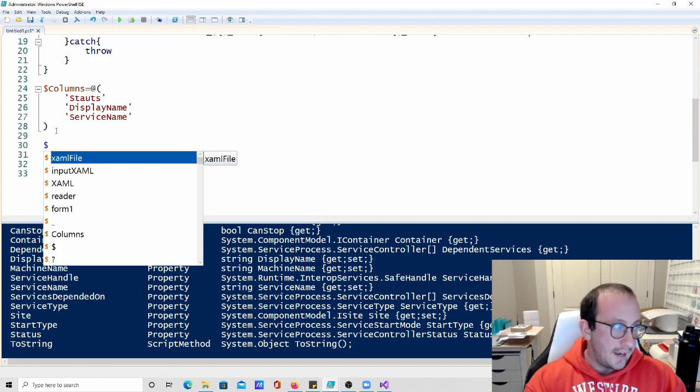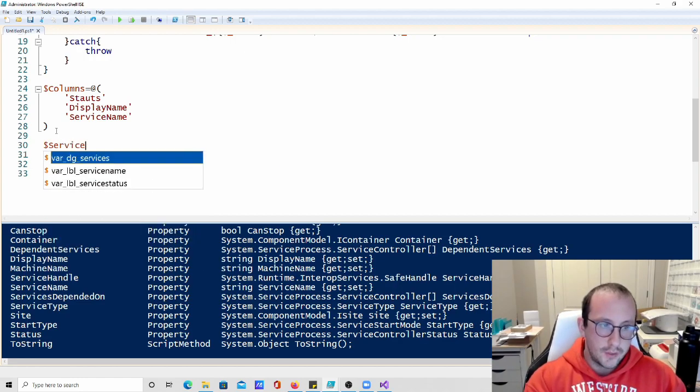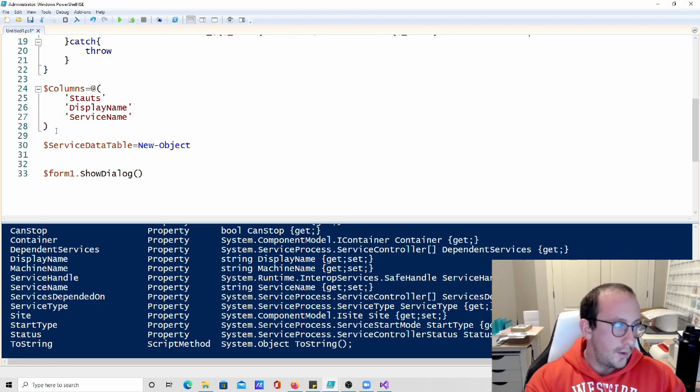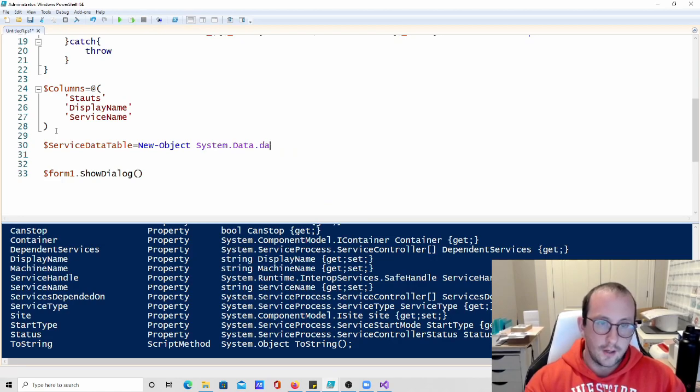We're going to just name it service data table, and we're going to set that to a new object, System.Data.DataTable.